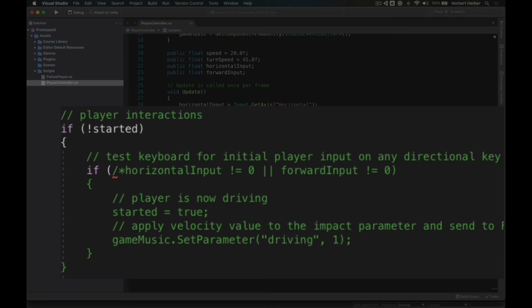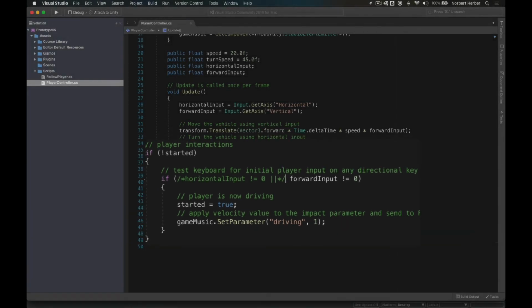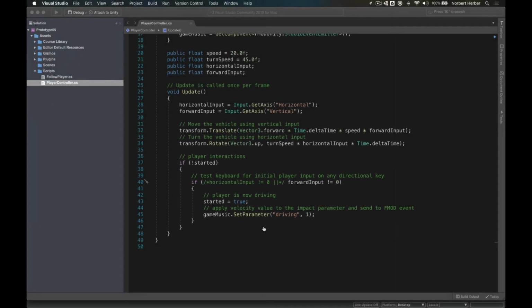So I am just going to comment like that and take horizontal input and that comparison or operator out of that, because we really don't want to track horizontal input at all. We just want to track forward input.